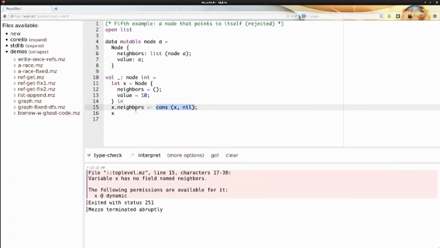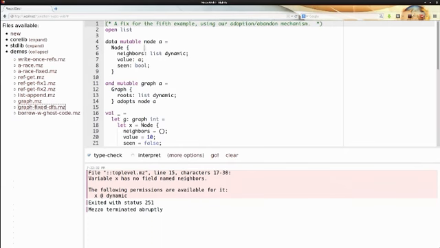The reason it fails is that you already consumed the permission for x as a node in order to create the list, and then the permission is gone. So you no longer have any useful permission for x. You no longer know that x has a neighbors field because that permission has been used already. So you can't do it. It tells you that the only permission you have for x is that permission called x at dynamic. It has appeared already in the examples. So let me show you what x at dynamic means. That's going to be our escape hatch.